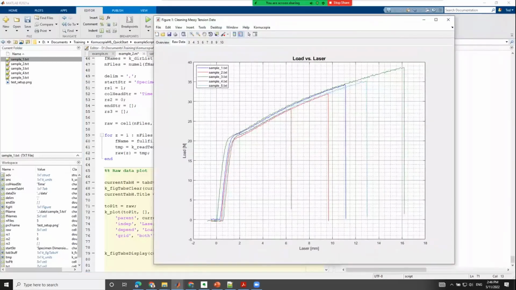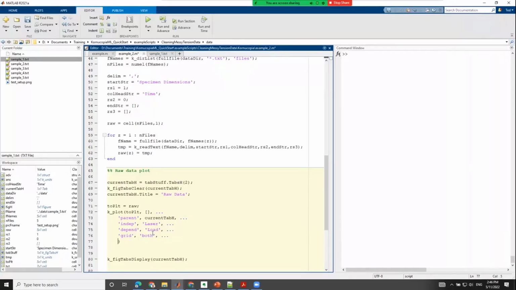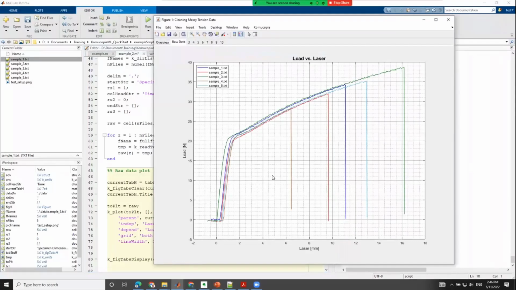So here's our original data, nicely plotted. Now, the lines here are a little skinny, so I might want to fatten them up a little bit. So I'll add a line width command, something I could spell. And I'll just make the line width 1. By default, it's 0.5 width. So now it's a little bit thicker. You could set an array of line widths for different ones. You can control the color. You can do all kinds of stuff, all with Kornucopia functions of ADV options for the plotting command.